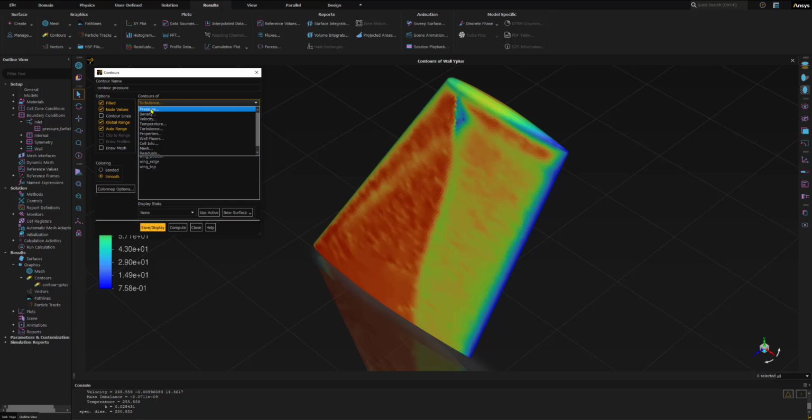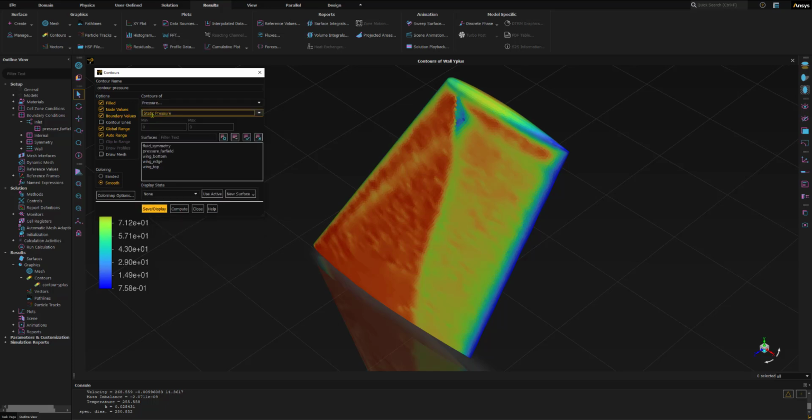And then here I will select pressure and static pressure, which is the default setting here. Then I will change the coloring to banded, and then select the fluid symmetry, and again all the wing parts, wing bottom, edge and top. And then I can save and display.